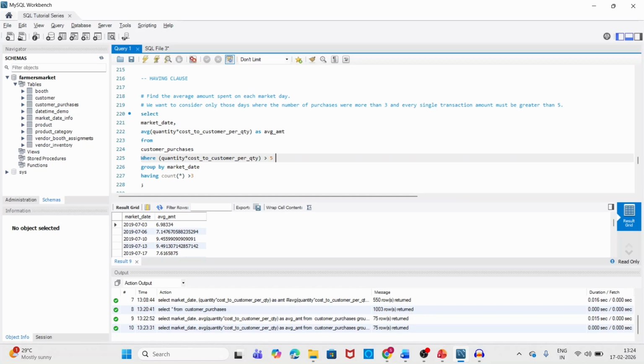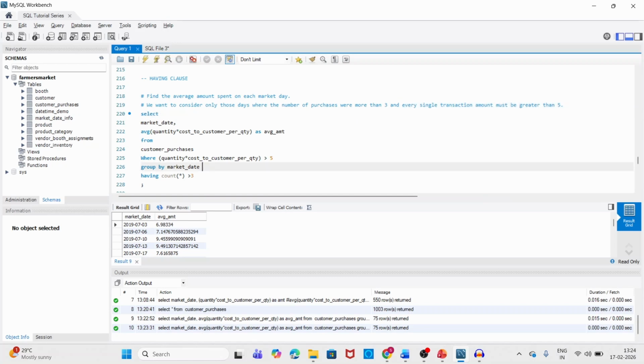Okay. So if you see, first it will select the table from which we need to retrieve the data. Then it will implement the where clause, where it will calculate the amount, and only the amounts which are greater than 5 will be filtered through to the next step. Hence we have ensured that this condition is met.